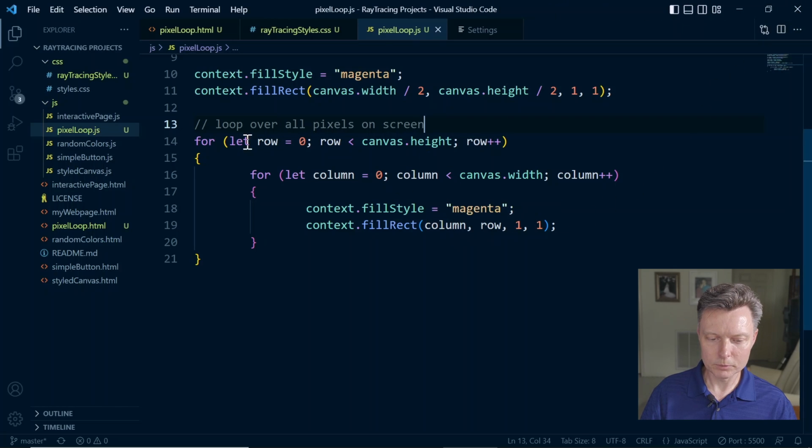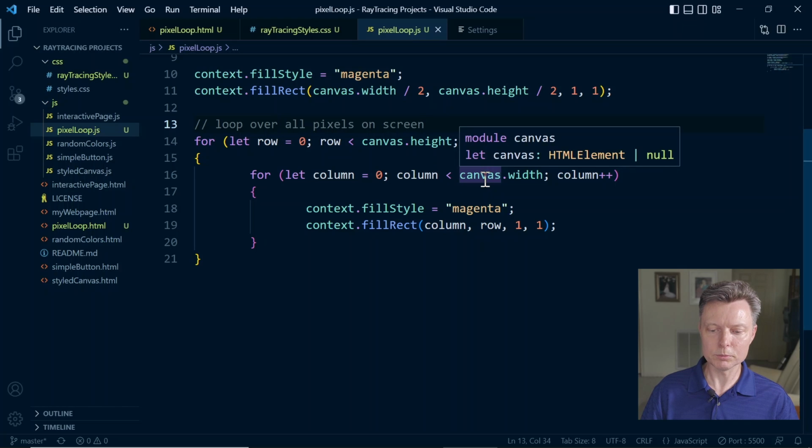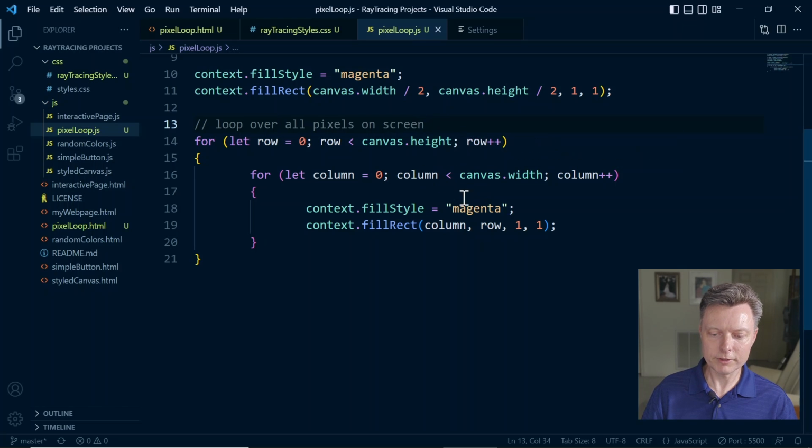And it draws a little pixel for every single number, however many that might be. Now, when it gets to this and it fails this check, let's say its column is equal to canvas width. Well, that's not less than canvas width anymore, so this check fails. It pops out of this loop and then returns to this loop, and now row is incremented by 1.